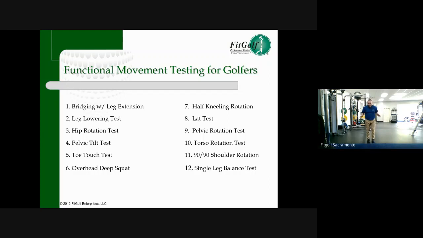All right. So to properly perform the toe touch test, you're going to start with your toes and heels touching. This changes the test, so it's always important to start the same way. Your toes and heels are going to be touching. I like to stack my fingertips on top of each other so that I know that I'm centered. And without bending the knees, I simply want to reach down and see if I can touch my toes. It's as simple as that.